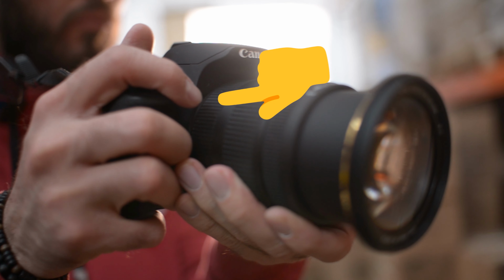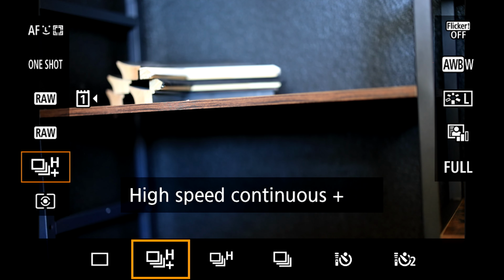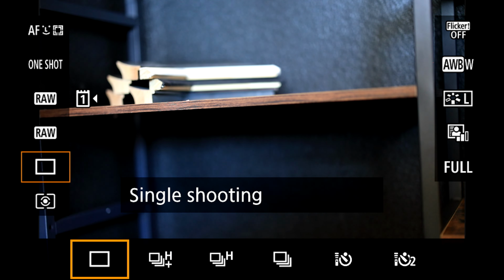So there are a few different ways you can have your camera release the shutter or take an image. Of course, you have your shutter release button that you press down, which is on your camera. I'm trying to point at my camera right here. When you click that, your shutter is released. You then have different modes which allow you to either hold that button down and your camera will then take a series of images for as long as you hold down that button. Or you can also have different timing methods, such as a 2-second timer or a 10-second timer.